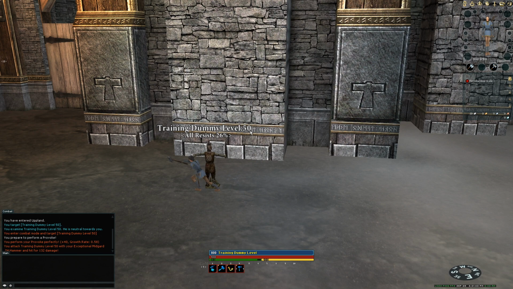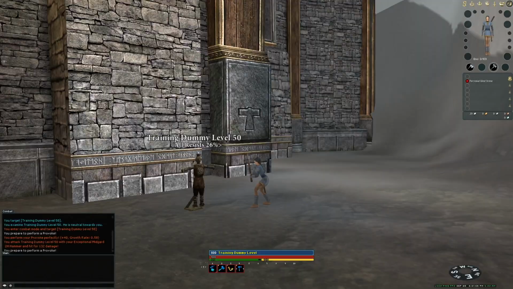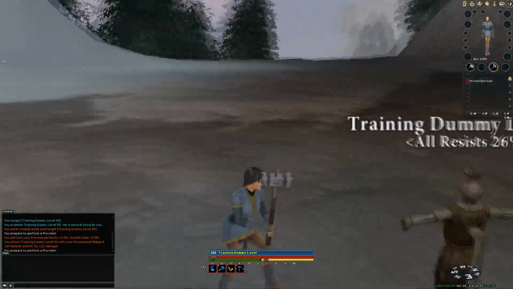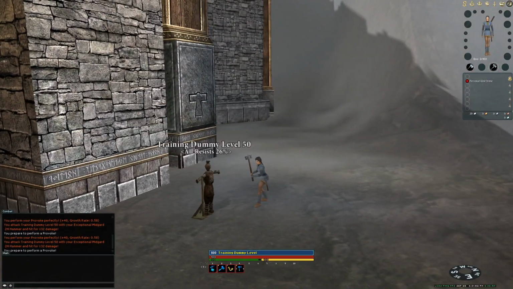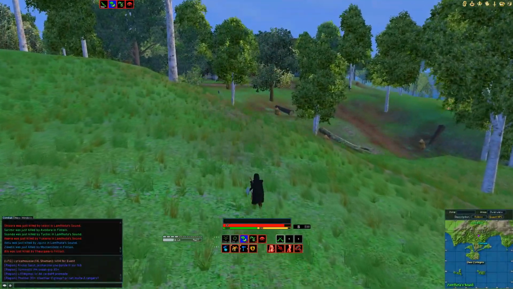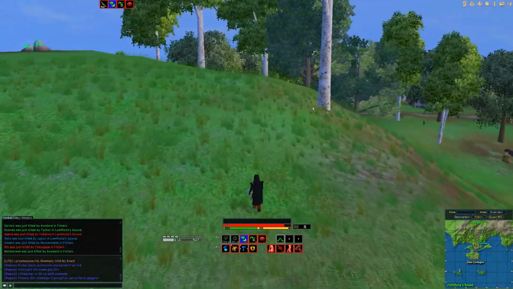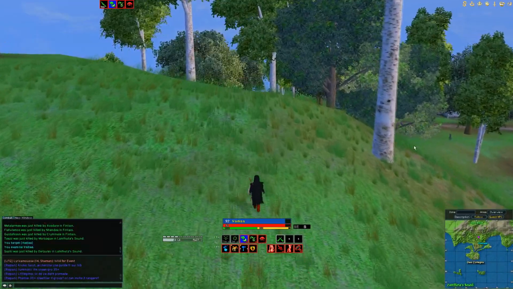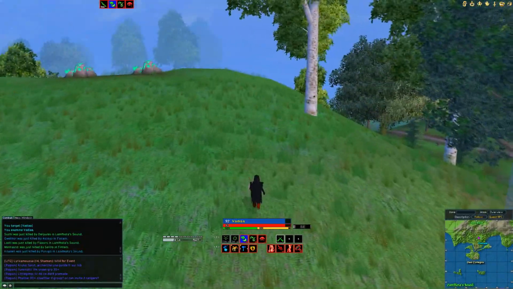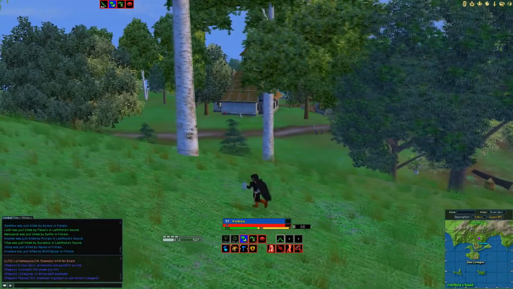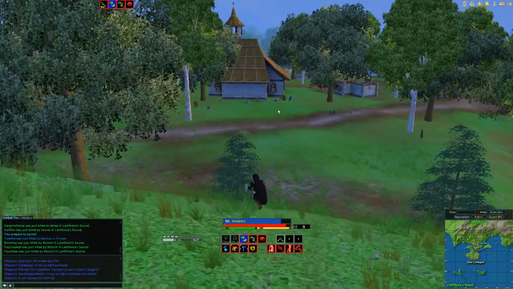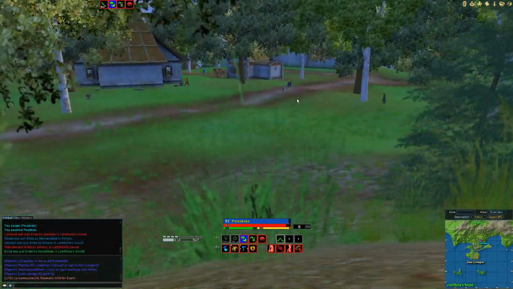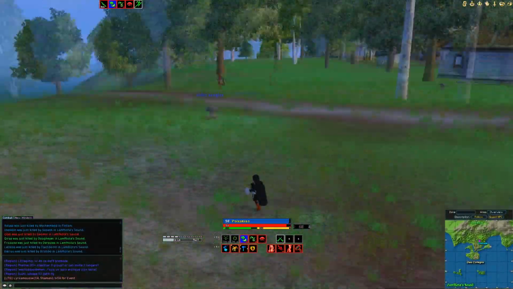And then if you just use provoke, you can see here that the style animation's changed, and it's as simple as that. I just thought I'd add, these are only client side changes, so only you will see the new animations. It can't be detected by live servers if you change any of the files for the animations, and you won't be banned unless you post video footage of your gameplay or stream, and someone actually saw it.